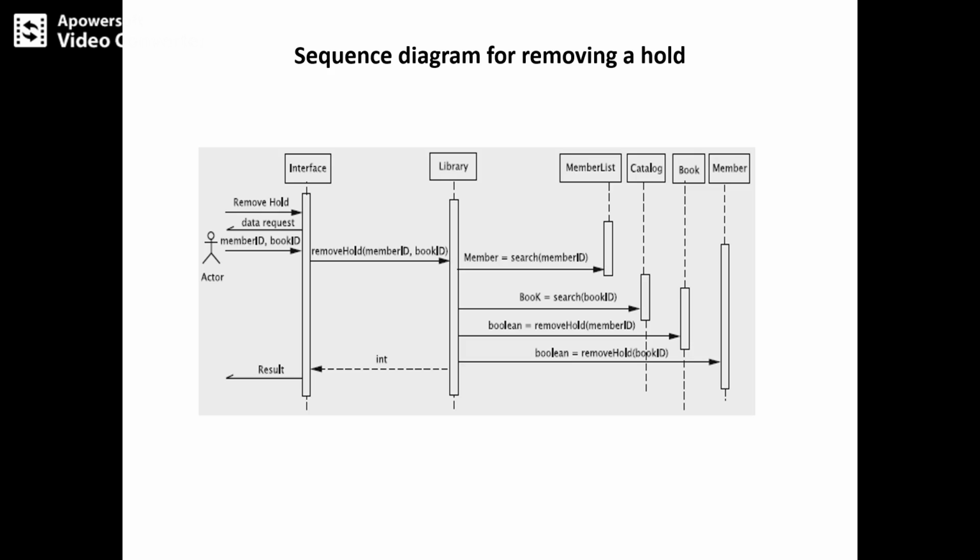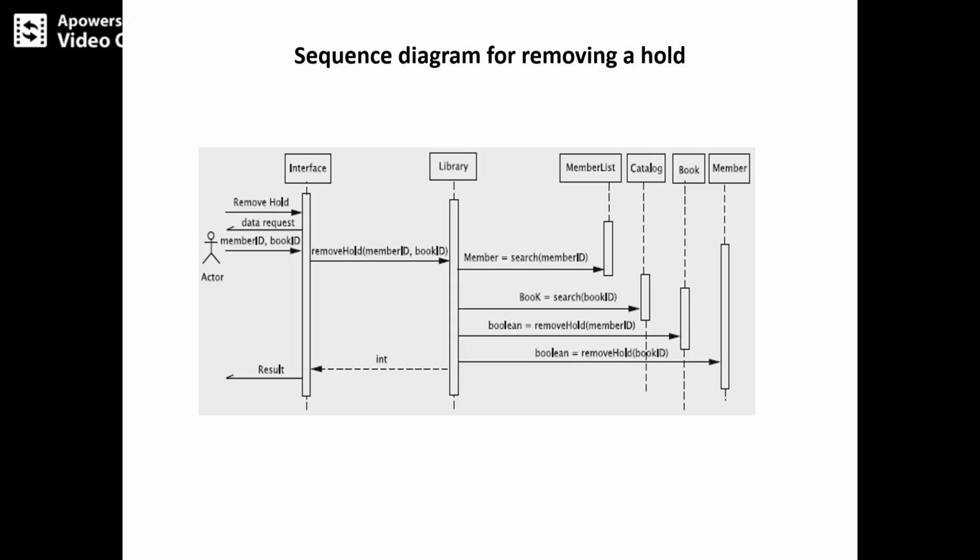Boolean type is equal to remove hold of member ID. Then followed by the book ID. Boolean is equal to remove hold of the book that is held, so that we need to remove it for the particular person or customer. So the return type is usually integer, whether the result says you have removed the particular book. No repetition will start for that particular member, so we need to take it as another additional request.